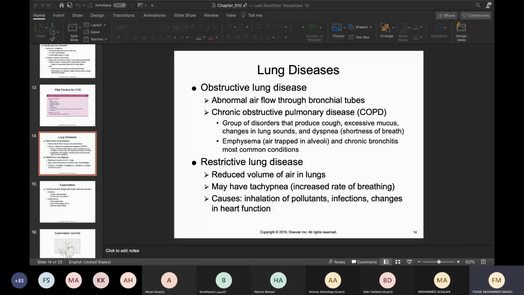Cardiovascular diagnostic tests and procedures that are invasive include cardiac catheterization. So again, there's always a risk to the patient anytime you do any type of invasive procedure. This is where they put a camera inside and look into the blood vessels in the heart. Aside from that, the non-invasive steps could be just taking a chest X-ray. They can also check the level of function of the electrical activity of the heart through an ECG, and they can do stress testing.